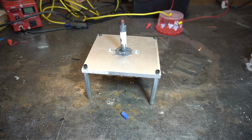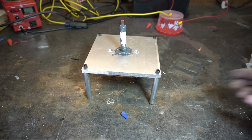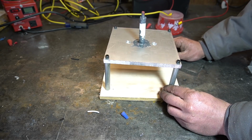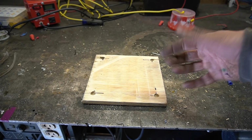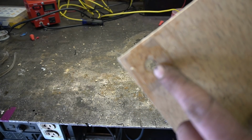Like so. And now we just need a nice non-conductive base. Always hard to find something non-conductive in a metal shop. Wood! Bam! It's perfect. I'm gonna reinstall the vacuum stuff and then we'll attach it to this wood base. I've drilled some holes in the base, not all the way through. Okay, I lied, I accidentally drilled one all the way through, but I capped it.